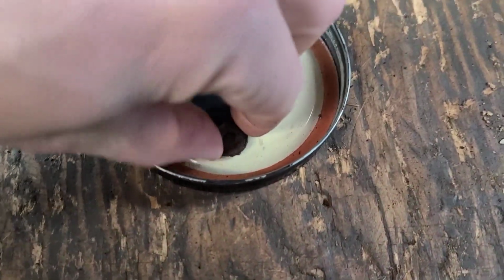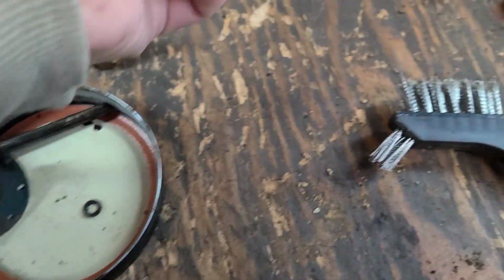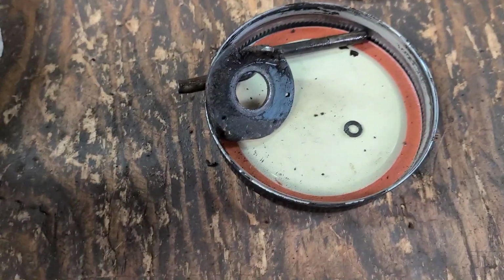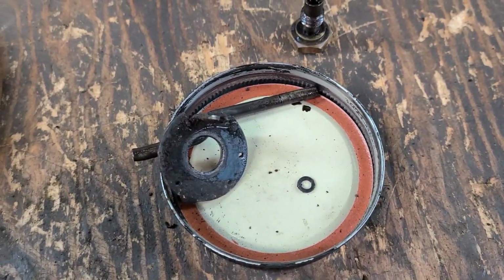And oh, we definitely need this. We definitely need one of those. So we'll clean that up. The rest of this stuff can stay out here. So let's get to it.